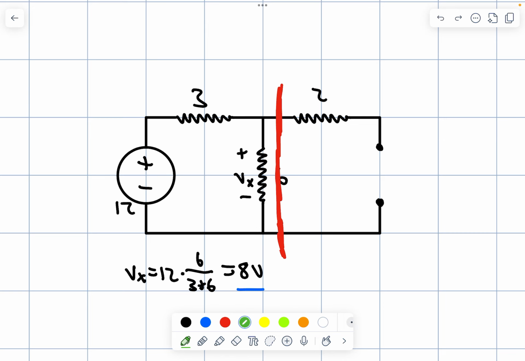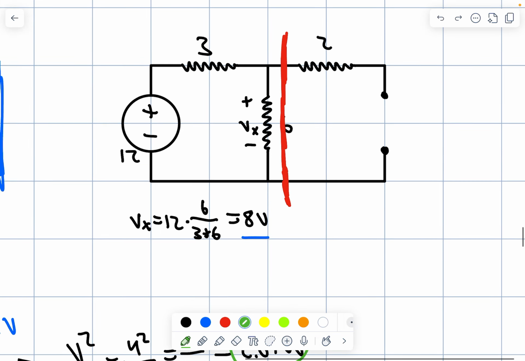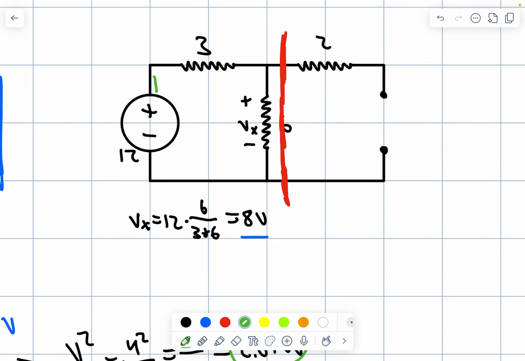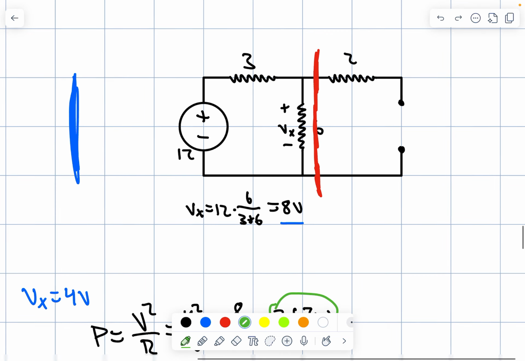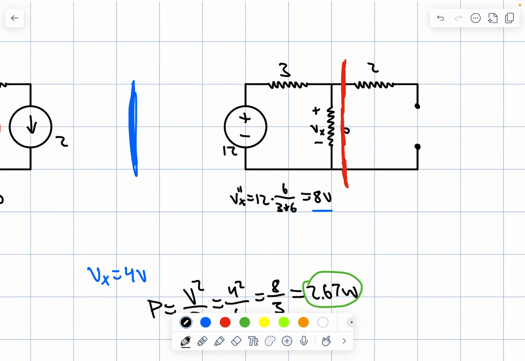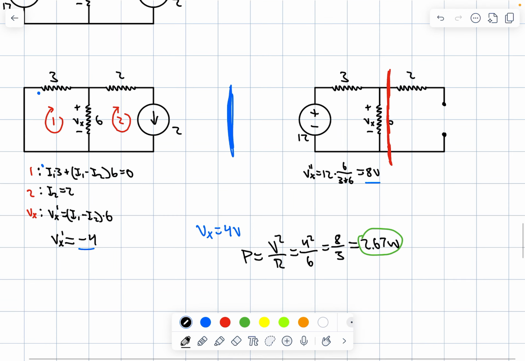People will do node voltage. Like I said, if it's more complicated, you can do node voltage. But here I'm noticing I just have a voltage source flowing through 2 resistors in series. I can do voltage division, which I taught you in my very first video. That's Vn times the resistor we're analyzing over the total resistance, and that gives you 8 volts. And we'll call that Vx prime prime. Why not? So now we have 8 volts and negative 4 volts, and adding those together gets our total Vx of 4 volts.